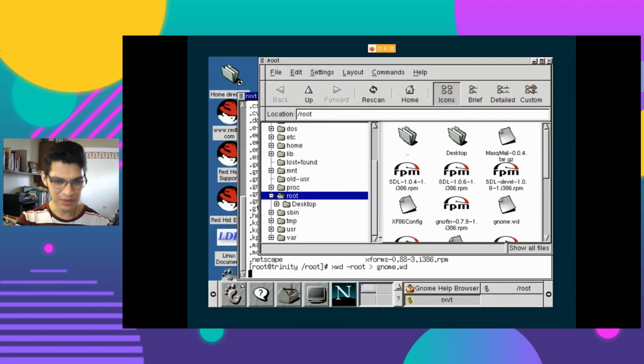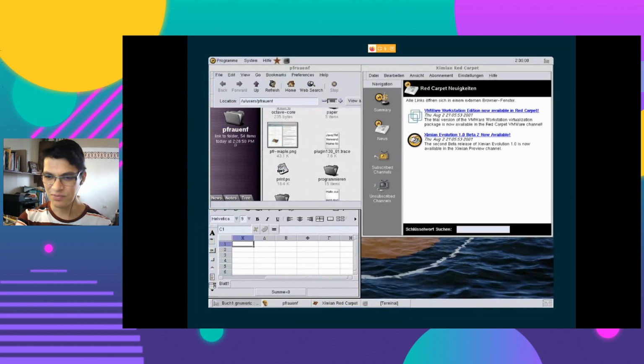This is a screenshot of one of the first versions of GNOME. You can see that graphic design was our passion. We had very low resolution monitors. I don't know if this is 800 by 600 or something like that. But you start seeing very friendly environments. This is a screenshot from a little bit later. We have more resolution available, so we can make more interesting screens.